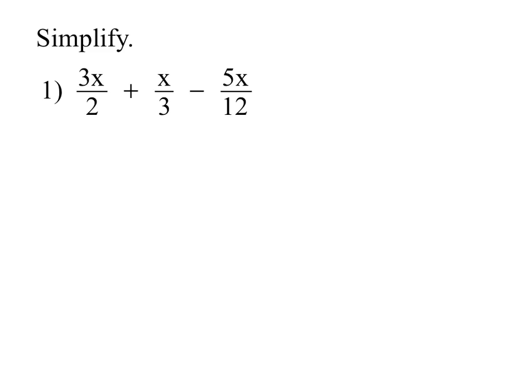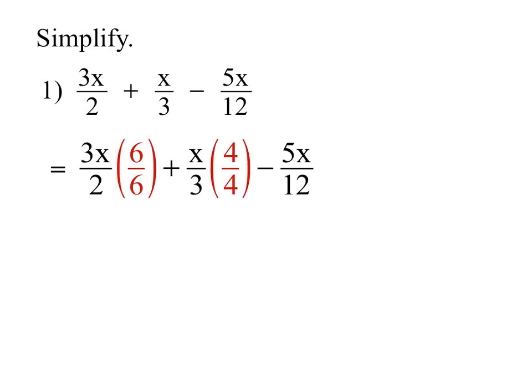All right, now we're ready to start working. So the first thing we need to look at is what is the common factor? It's 12. So what is the first fraction missing that would make the 2 become a 12 in the denominator? A 6. So if I multiply the denominator by 6, I have to multiply the numerator. And the second fraction, to make the 3 become a 12, I'd have to multiply it by 4. If I do that to the denominator, I have to do that to the numerator as well.